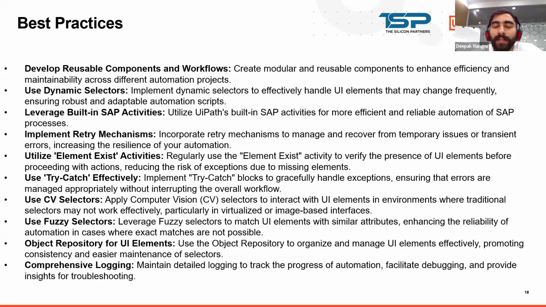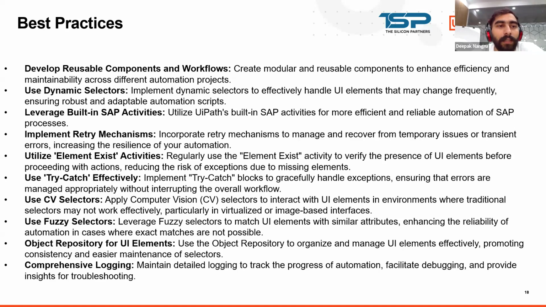Then using dynamic selectors. As I told you, selectors are not well built, so you'll have to make them dynamic, pass string values, like pass a star somewhere, or remove the IDX values. If there is an iframe, you can also remove that. So these are a few things you can do in normal automation too.